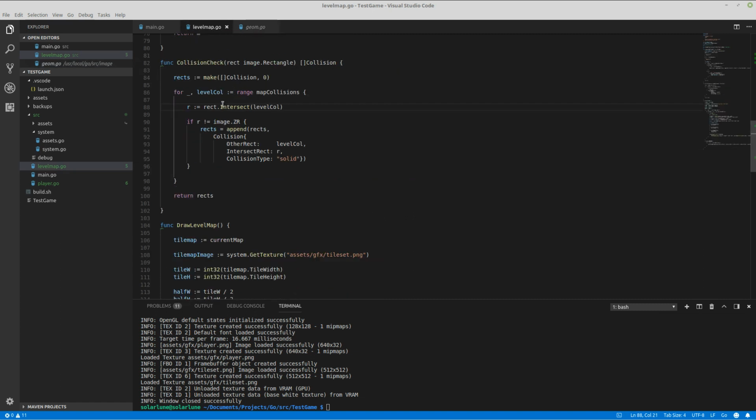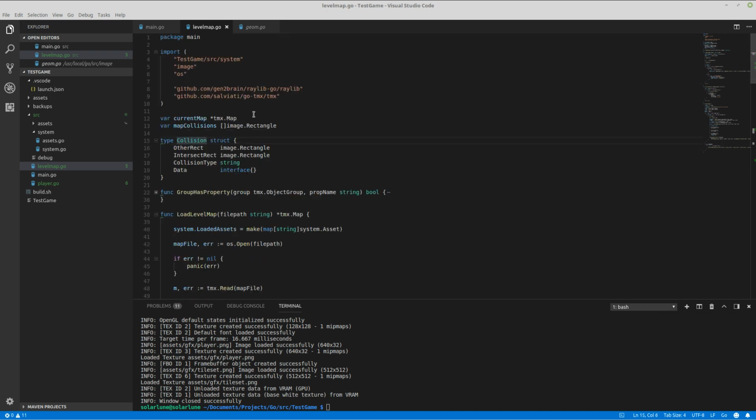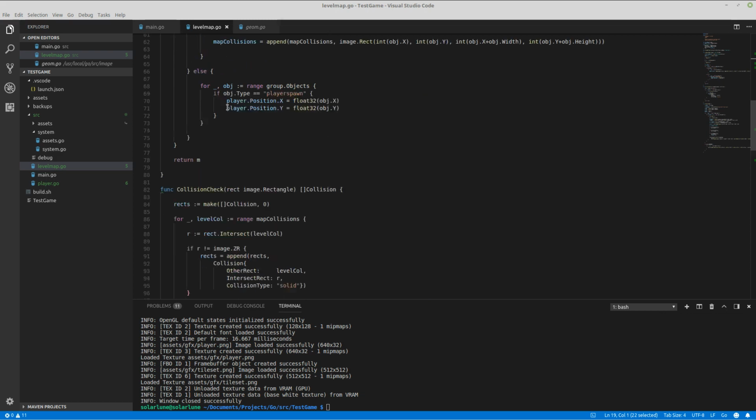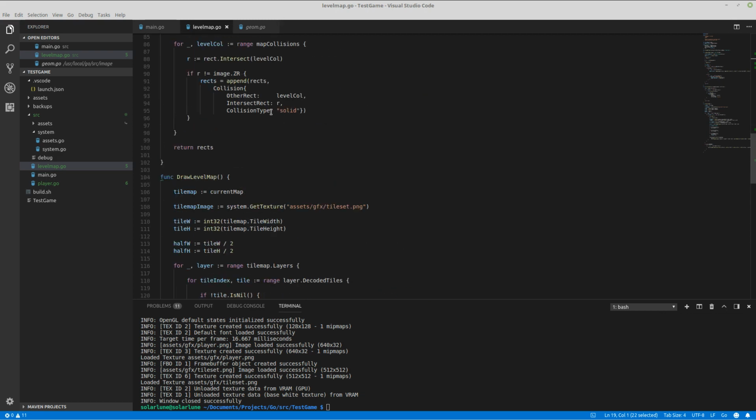If they do intersect, and it's not an empty rectangle, it adds that to the list of collisions. A collision is a struct I made that holds which other rectangle you collided with, the intersection rectangle, so you can say you intersected by so much, and what kind of collision it is, like an enemy or a solid.